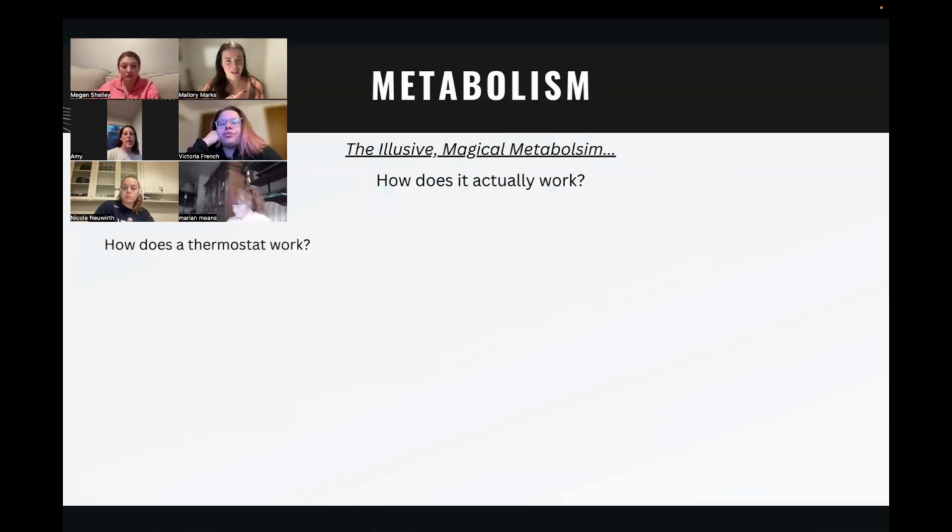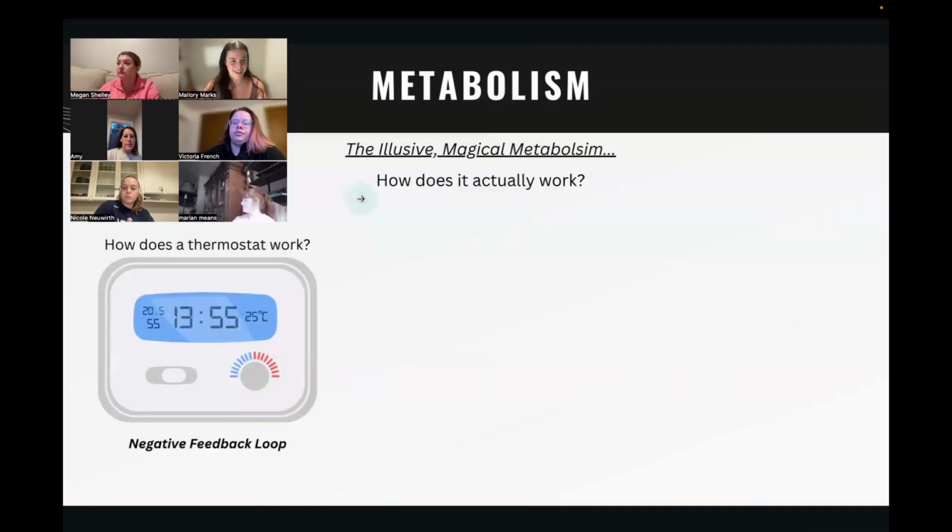The way I want you to understand how metabolism works is I first want to talk about how a thermostat in your house works. A thermostat works on a negative feedback loop. Basically, you're deciding, oh, I want my house to be 68 degrees, which is the correct answer, by the way.